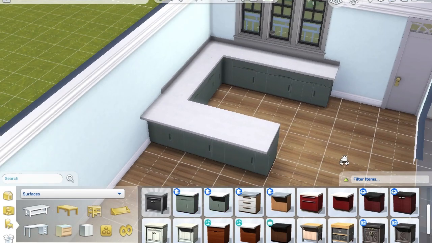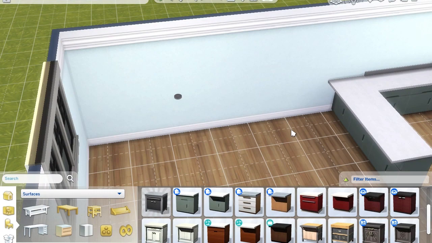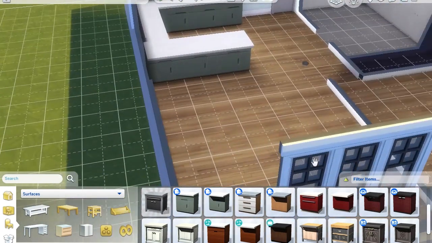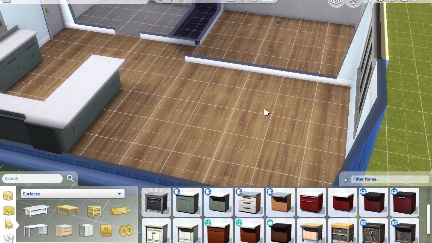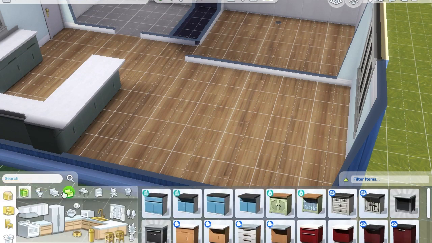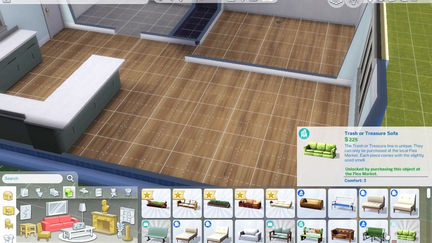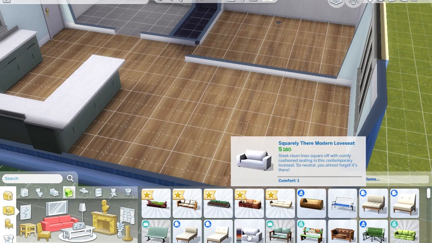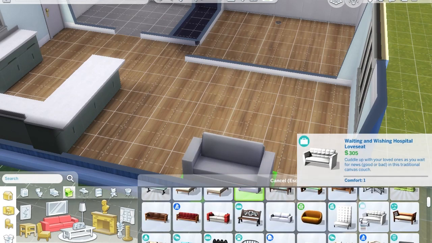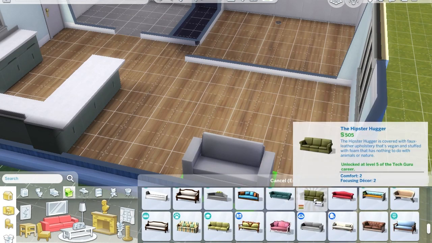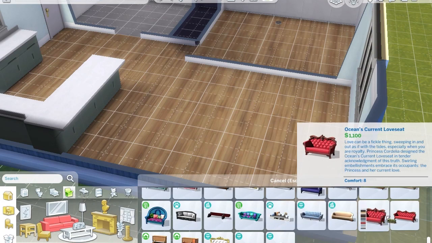So I got the kitchen layout there just with the counters, as I think it's pretty close to what it looks like in the picture. I felt pretty good about that. We're basically just figuring out the layout. We are going to go back in and decorate a bit more and add appliances and things in the kitchen.